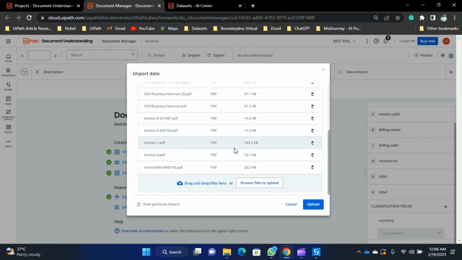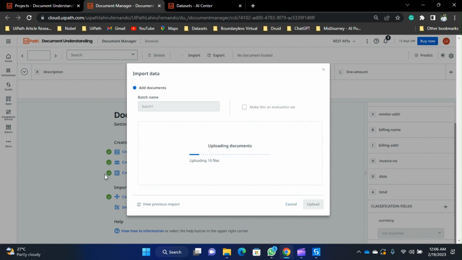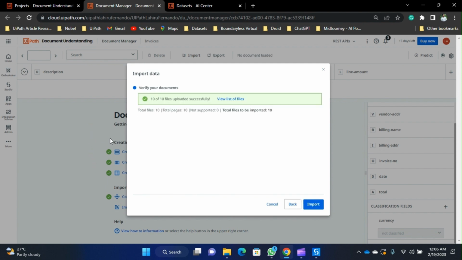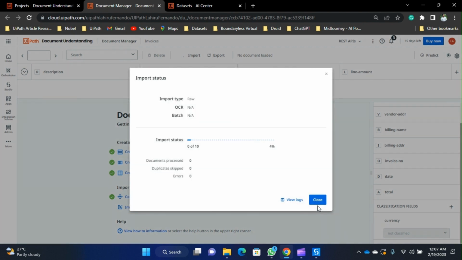For us to train a classifier, we don't need to label each and every document. All you need is to have all the documents over here, the different layouts that you're going to use. And it will automatically figure out what kind of a document it is based on the training. So you hit import to import all the documents. Let's give it a couple of seconds to complete the upload.